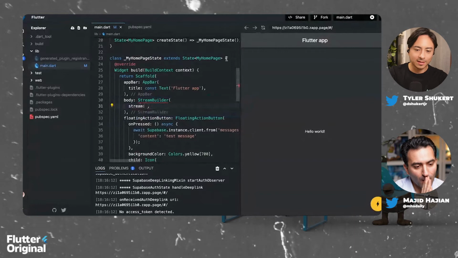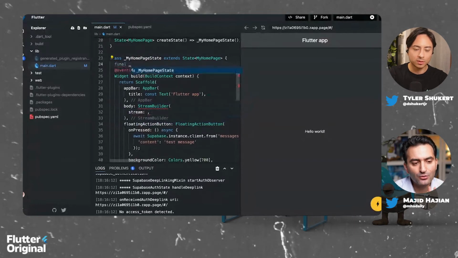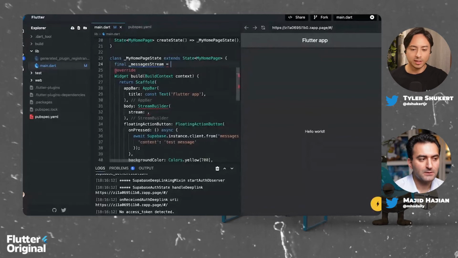Exactly. And if not, then how would that work? Will you work with the future builder, or can you still use a stream if you don't enable real time? Yeah, if you don't enable real time, you can always use the future builder. I enabled real time so that we can stream the real-time data in from our tables, but that's not a requirement. You can always just use the REST API and stick with not using the real-time capability of Supabase, just handling one data at a time.